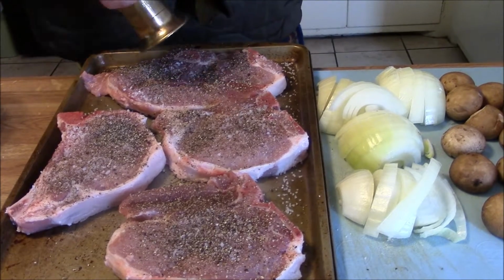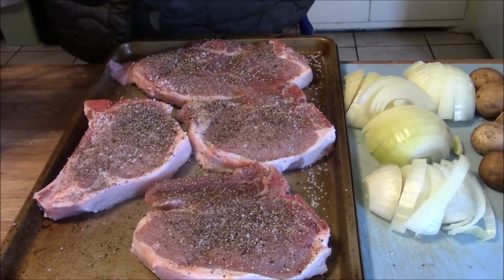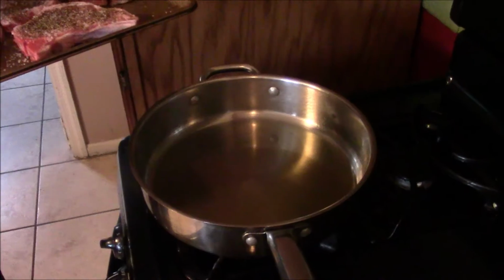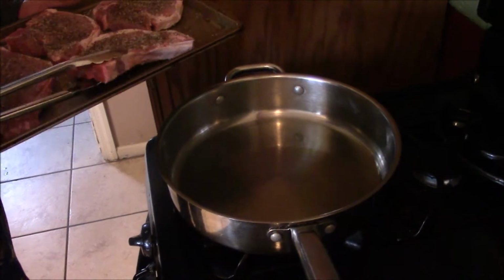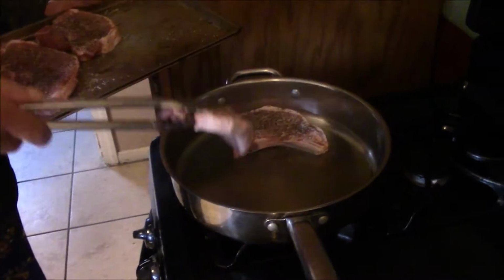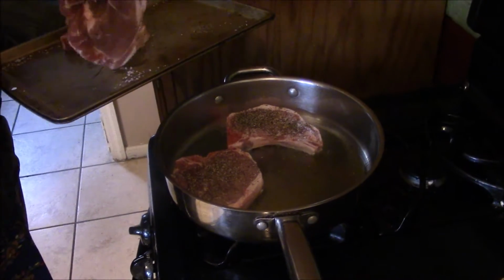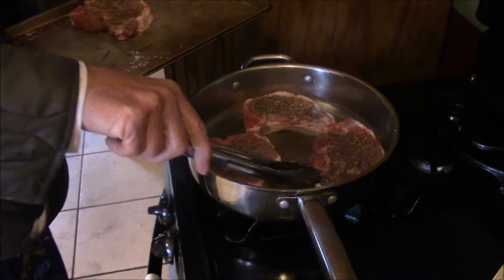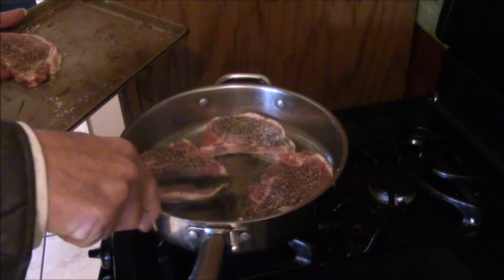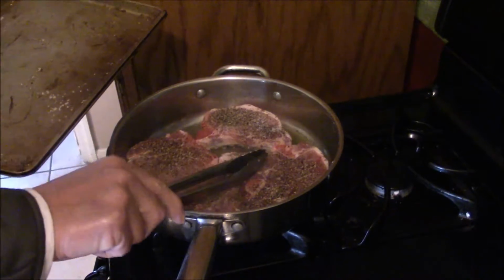Okay, got that did. That's a pretty simple recipe. So let me get these in a skillet, put a little olive oil in there, get them in there, and then I'll be back in a minute. Okay, my oil should be hot. Let's see if it sounds like it. Oh yeah. That's what we want to hear. I might have to do this in 2 batches, I don't know. Move this around a little bit. Try to squeeze this last one in there. That'll work.